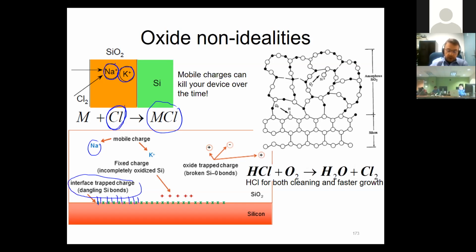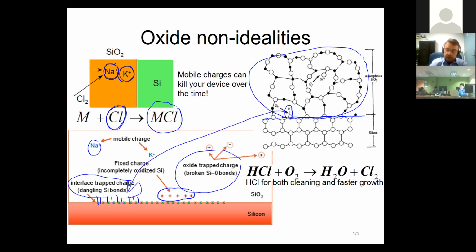There might be incomplete oxidation of the silicon. They will create more charges for you, or some of those silicon-oxygen bonds might be broken inside the oxide, and they will also create some non-idealities. The whole issue is like an architectural issue. You're trying to build an amorphous layer on a crystalline structure. So as you can see, some of the dangling bonds will not be compensated, so they will bring you these interface charges. That's going to be a recombination site. If we're talking about the diode performance, that's going to be a defect portion for our oxide.